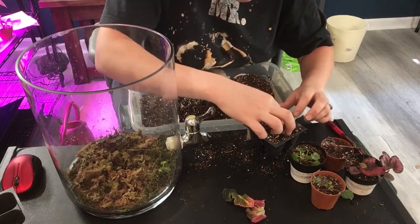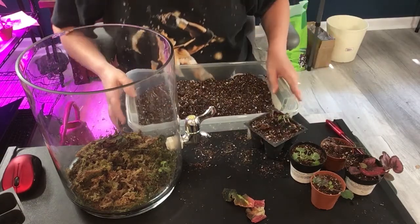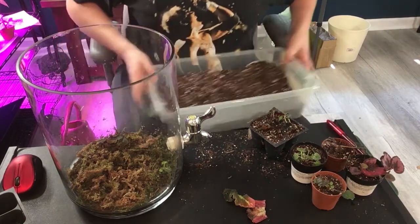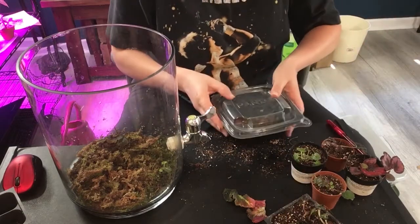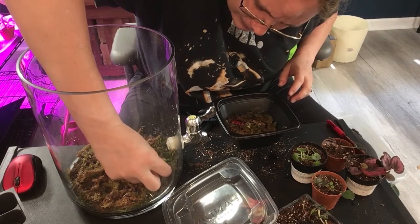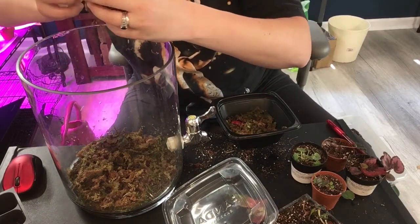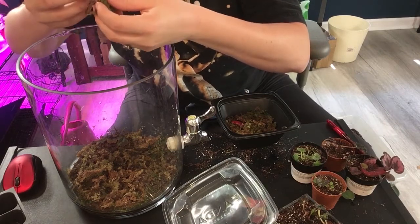All right. Good, good, good. And one more. Well, that one's super tiny. I wonder if I should just let that one grow for a little while. Maybe I'll put him in this other with these guys. Oh, you got a pretty big leaf under there. Okay, never mind. Maybe you are good to go.